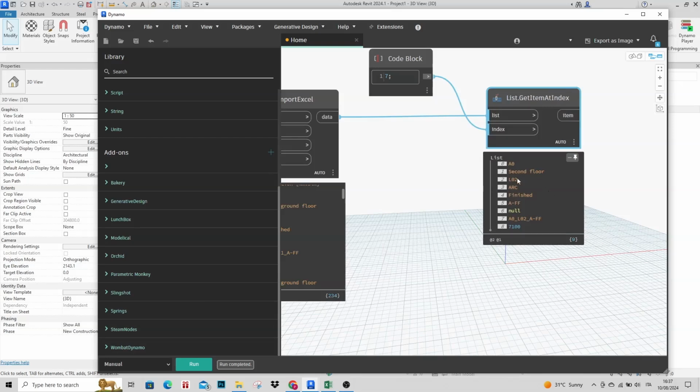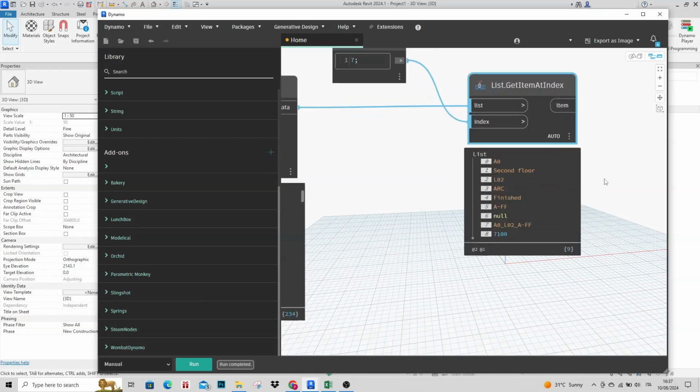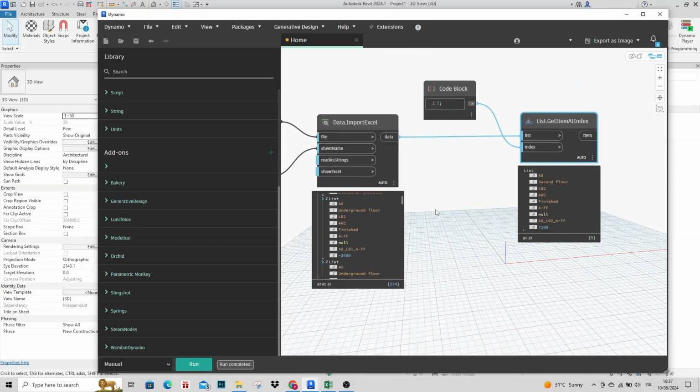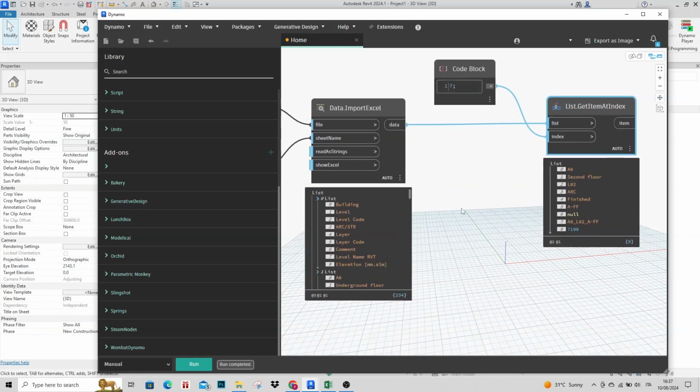Now, as you can see here, we have isolated index number 7, okay, which is this one. Second floor, level 02, arc finished.